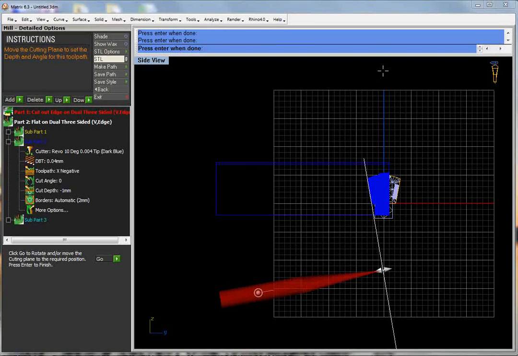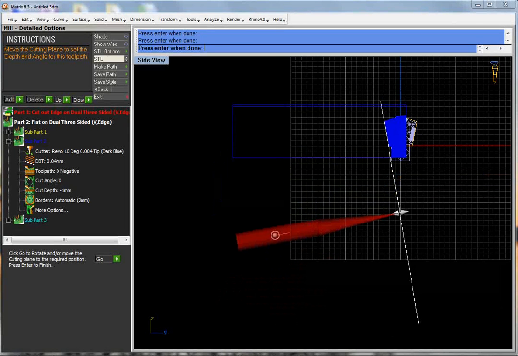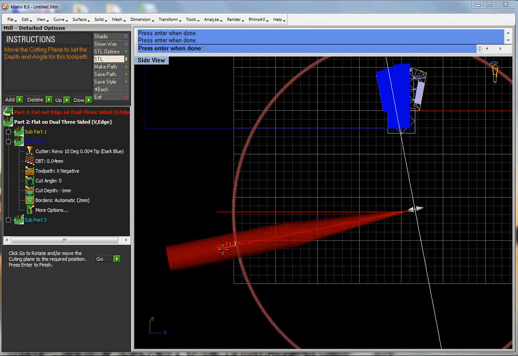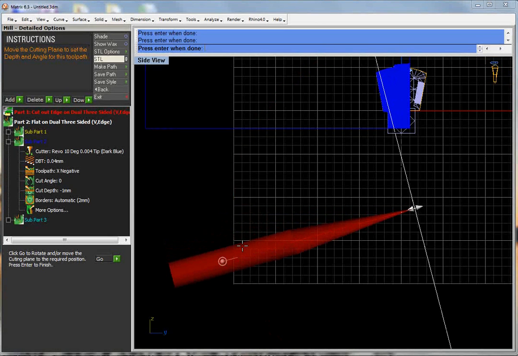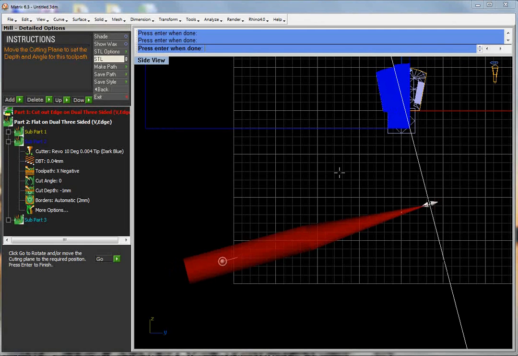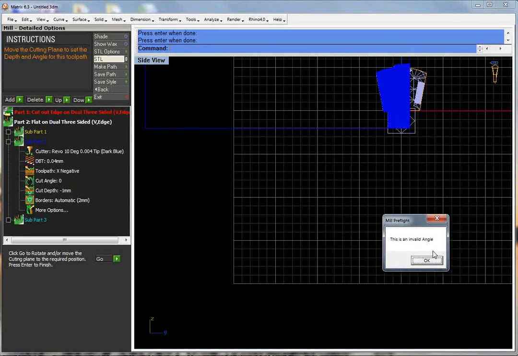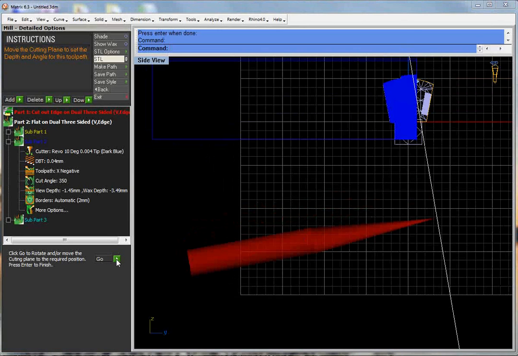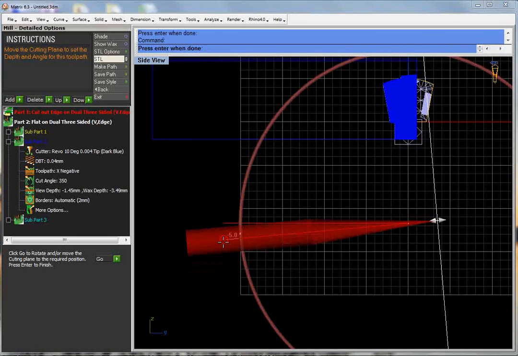Now one thing to note here is that we can only come 100 degrees from this vertical axis. If we start rotating this any farther, as we go to mill the piece, the fixture itself with the spindles is going to crash into our dual-sided fixture. So if I even say I want to put this out at 15 degrees, if we read our command line, once we set it, if we hit enter when done, we're going to get a notice that it's an invalid angle. So just simply hit go again, and we can rotate this back up.